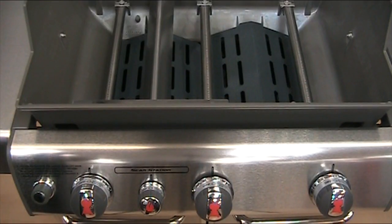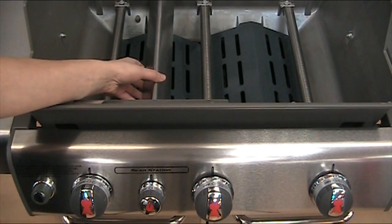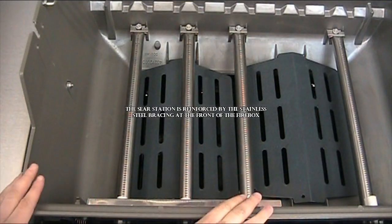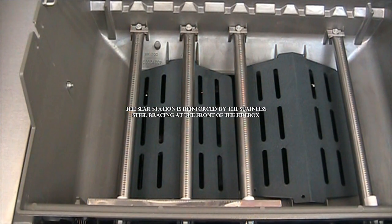The Genesis CEP 330 model also features a unique fourth burner called the sear burner. Located in between the two left burners, this fourth burner is set into the cabinet. When all three burners are lit, you can achieve an intense heat over the surface of the burners. This becomes an ideal cooking location for searing steaks, burgers, and other meats.